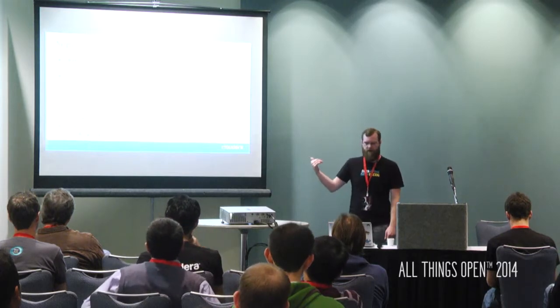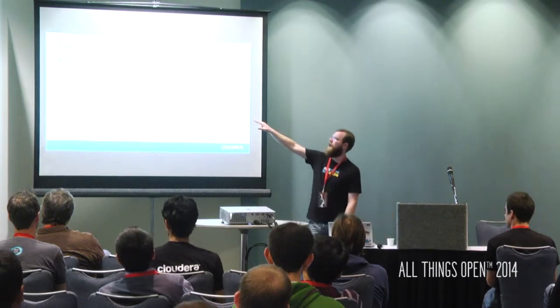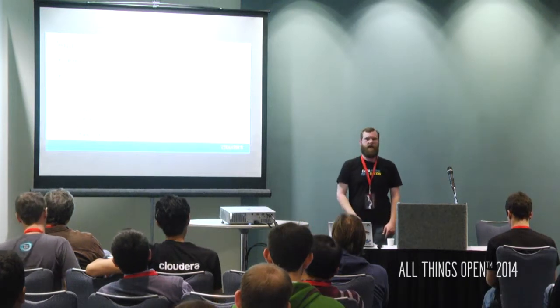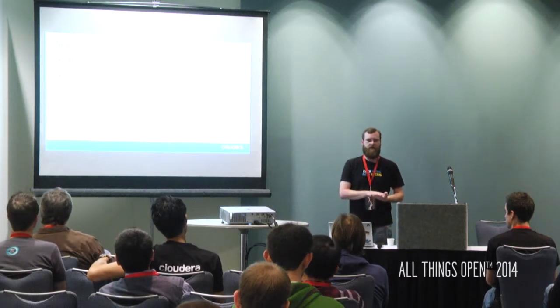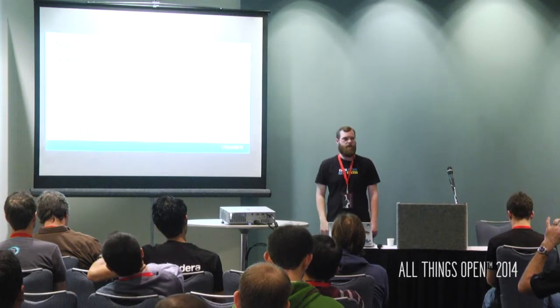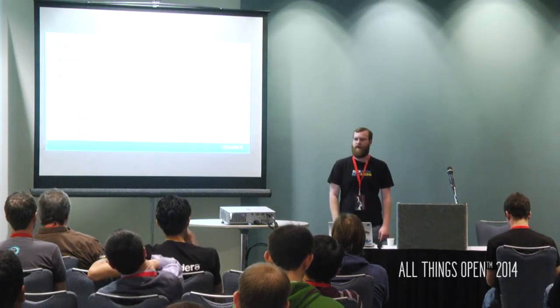And here are the file formats that we support. I bolded the one that I recommend the most, which is Parquet. That's a high-performance columnar format that is efficient at doing analytics. So it's very good if you have a table that has many columns. We'll go over a little bit more on Parquet towards the end of the presentation, and talk about what a columnar format is and why you want to use it for analytics.